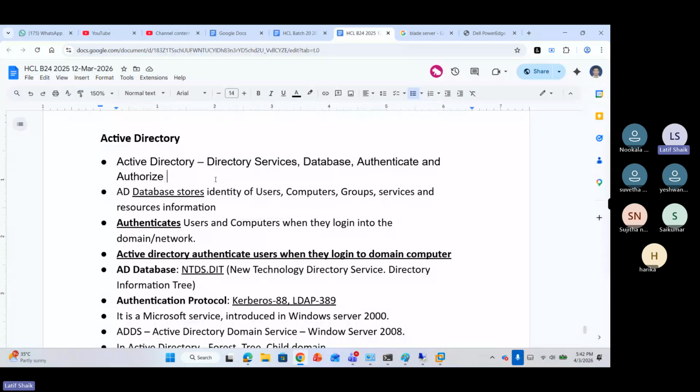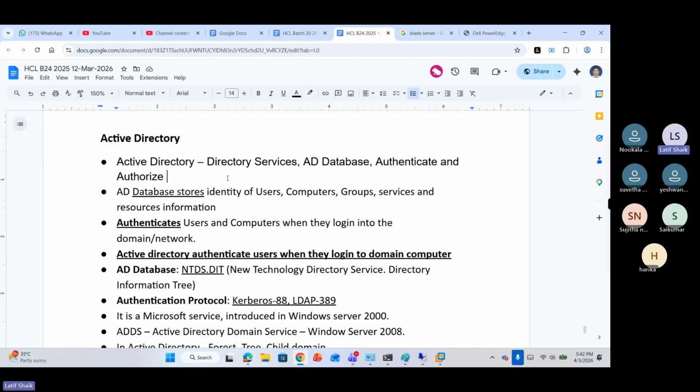So the first point: Active Directory provides directory services, the Active Directory database service and authentication and authorization services. Active Directory stores the identity of users, groups, computers, and resources.